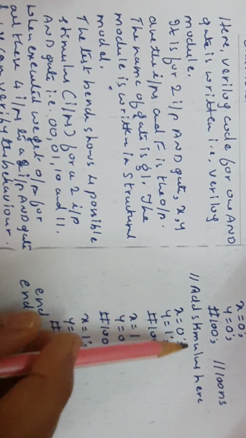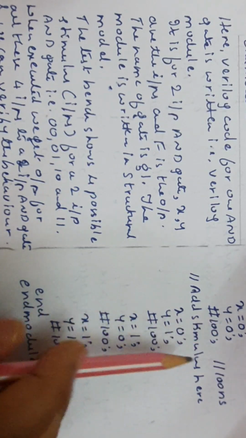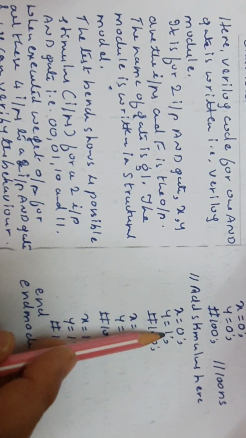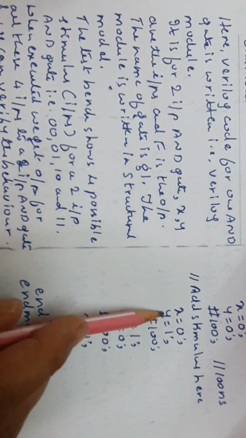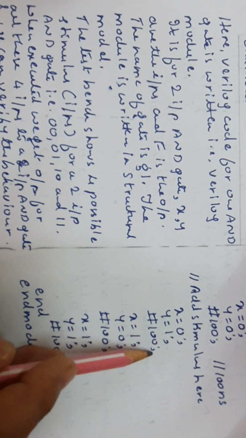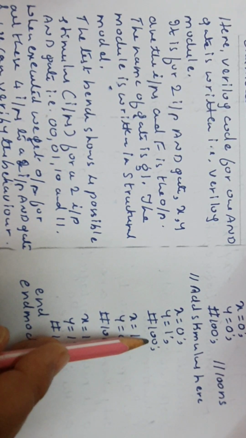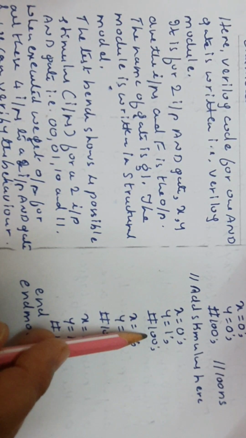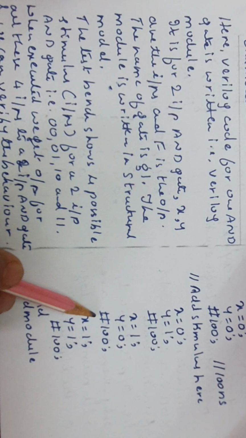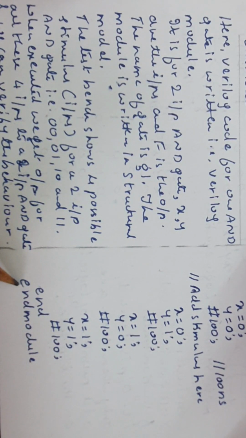Because there are 2 inputs, here 0 0 will be given by the software only. We will give 0 1 combination, 1 0 combination, 1 1 combination. Each time after giving the inputs, hash 100 semicolon. This gives 100 nanoseconds after giving this input to wait till getting the output. So after every set of inputs, hash 100 nanoseconds. This is end module. Because module was the start of test bench, end module is also the end of the test bench. So this way test bench is written.